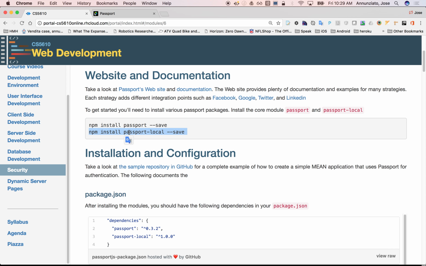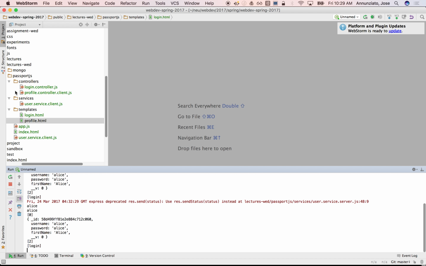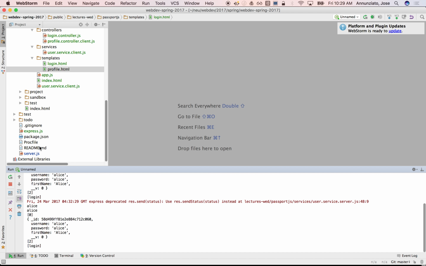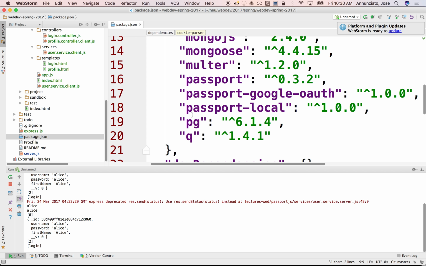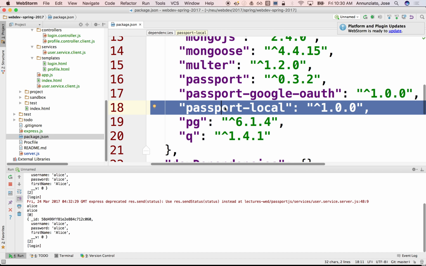Next week we'll take a look at Google and Facebook. I have already done this for you, so your package.json should already have these two as dependencies. If you go to package.json, you'll see that you should have passport and passport-local already declared as dependencies for the project.